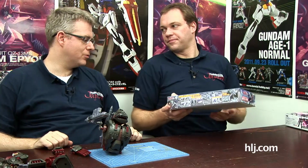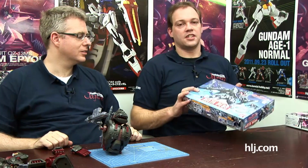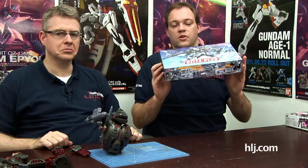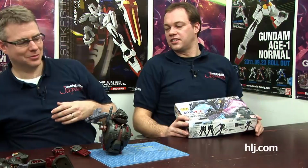Actually, SDs have come a long way, I think, especially with the UC SDs. The Unicorn SD could actually transform. It could be the Unicorn Gundam destroy mode as well as an actual unicorn shape. And of course the Sinanju was awesome, and the Kshatriya was massive as well. So you get these huge boxes for your Gundam UC kits. It's actually really cool. And HG, there's a new HG today.